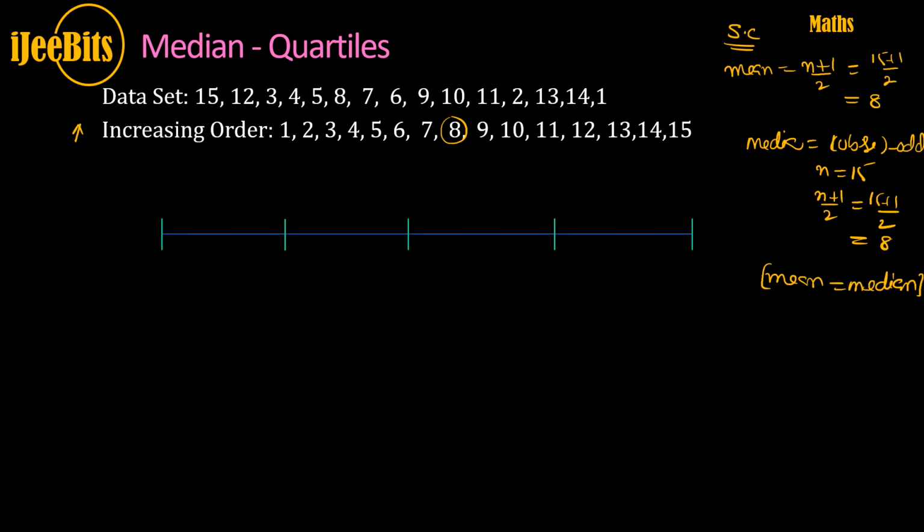Now let's see from the given data. This is the min value, this is the max value. So the min value is 1 and the max value is 15, right? What is the median? The median is 8, which is also called Q2, right? And then for Q1, you take these samples, this subset of the data set, and calculate a median for these to get the Q1, quartile 1.